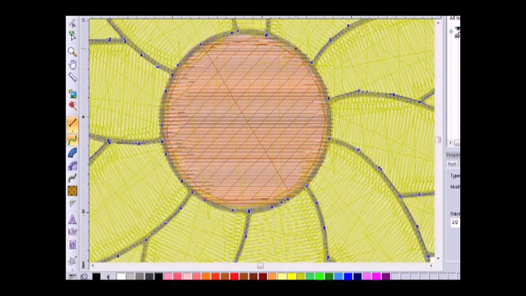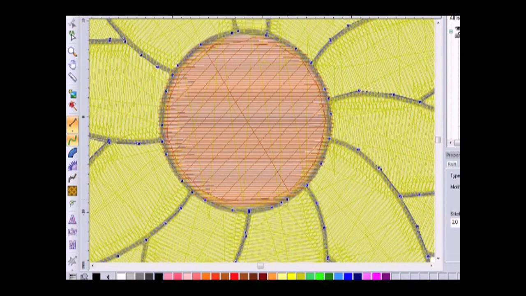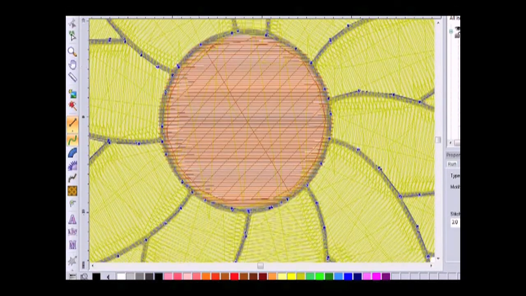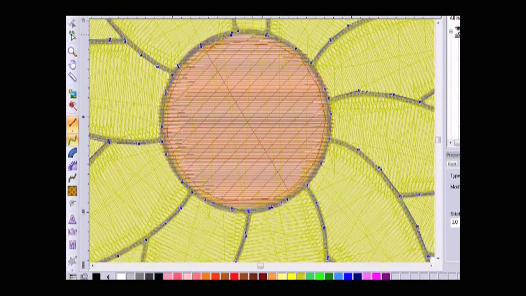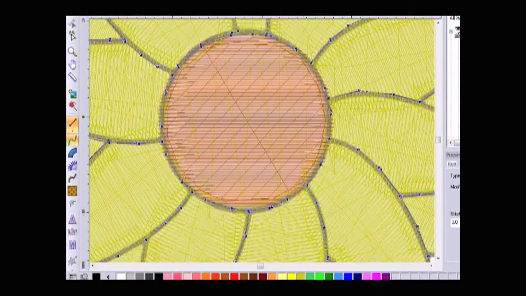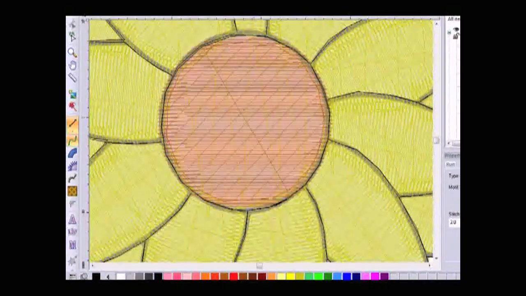circle at the very end, and the reason being is that fill stitch was the absolute last thing that I did, and everything is going to line up perfectly in this design when it stitches out on your machine. So now we are almost back to where I started. I'm going to put a little extra stitch in there. I'm going to right click, and now I have exactly 2 paths everywhere in this design.